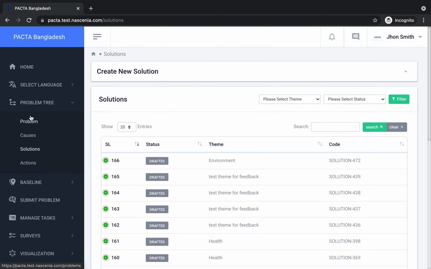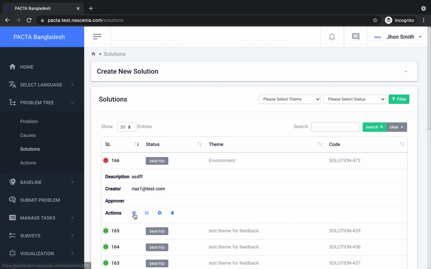So basically this is how we actually create the problem items and manage this. At any point with the items, we can click on the plus icon and we will see that there are action buttons, I mean icons. There is an eye icon for showing details. There is an edit icon for going to the editing view. To update the confidence, there is a setting icon, and at any point before submitting, to delete, there is a delete icon.